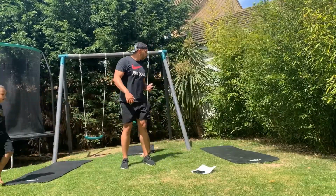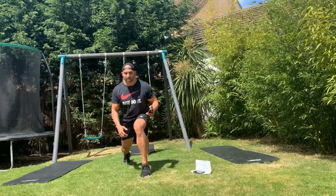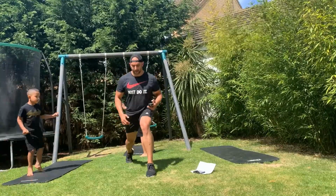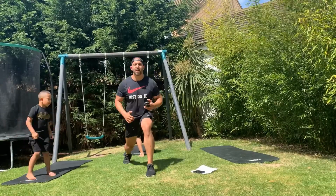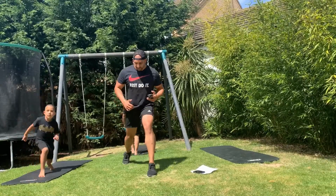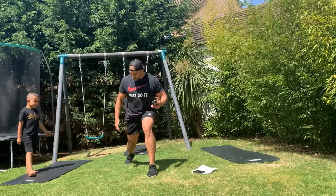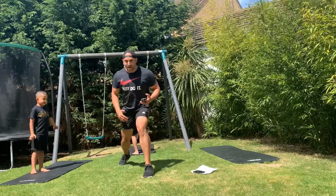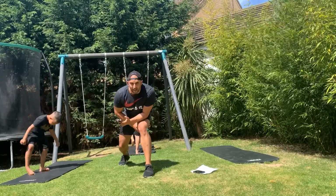Let's switch legs. Good morning. Okay, switch legs and go straight in. Let's go. 30 seconds. Same position. Keep that movement. Keep going, guys. I'm feeling the burn big time. 10 seconds to go.